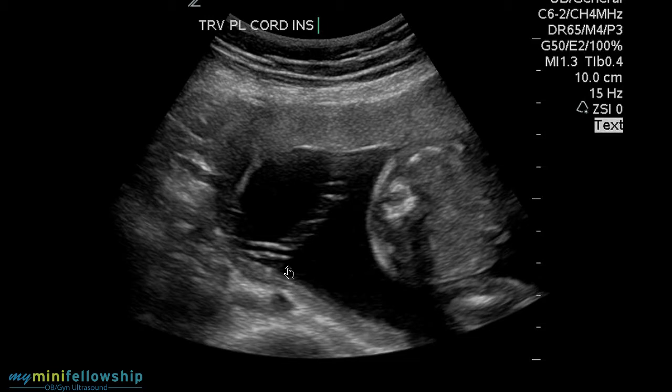And whether it has significance in terms of obstetrical complications of growth and premature delivery and things like that, I think is relatively less important to us as sonographers as its importance in terms of possible vasoprevia. There are times when you absolutely must check for a vasoprevia. Things that you thought were placenta previa that seem to have disappeared.